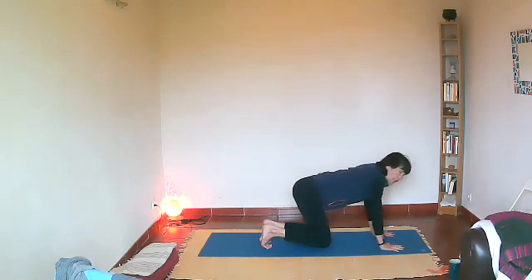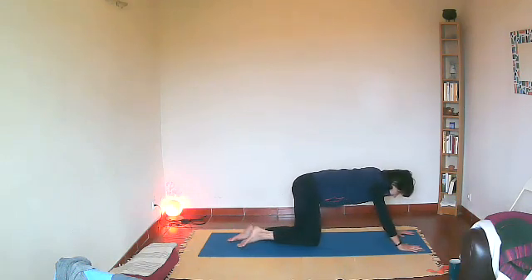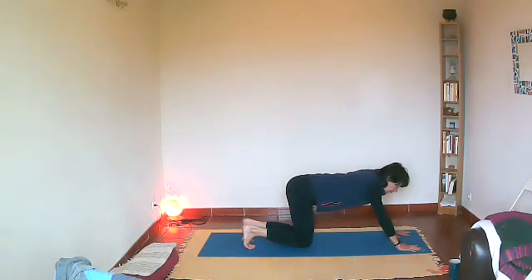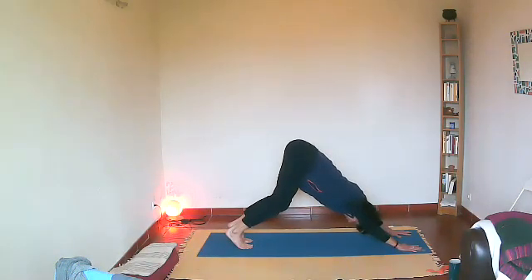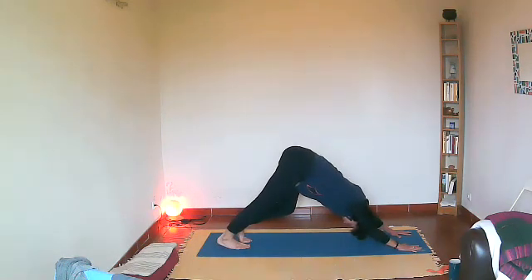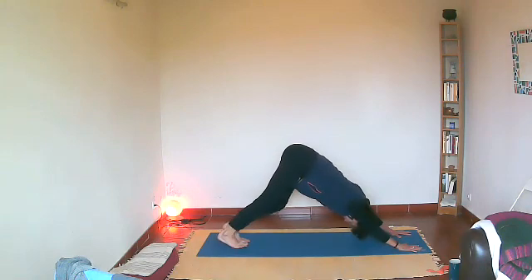Exhale, release, bring the hands forward and tap your toes. Bring the hands to the front, the knees a little bit to the back, tuck your toes — I know they think they're going back into that huge stretch — and we're moving into downward dog. Press into your hands, roll the inside of your elbows forward, start to lift your hips up. Push your heels back but keep your knees bent, push your hips up to give some relief to your toes. Start to slowly walk your dog, very gently stretching out — we did already some stretches in the legs so it shouldn't feel like a sudden shock.